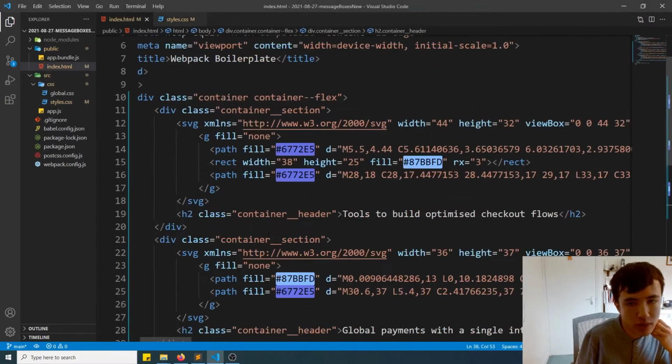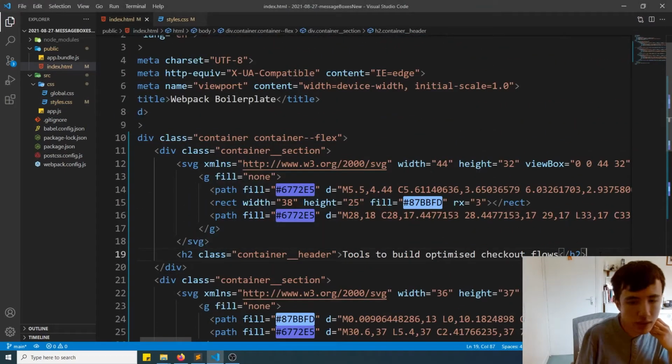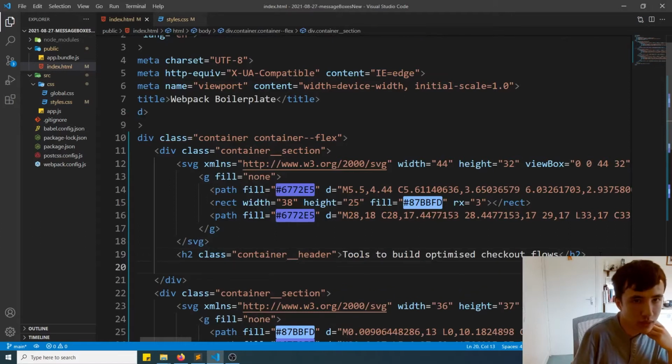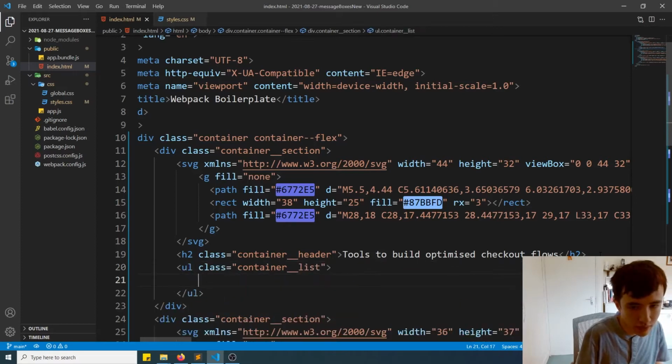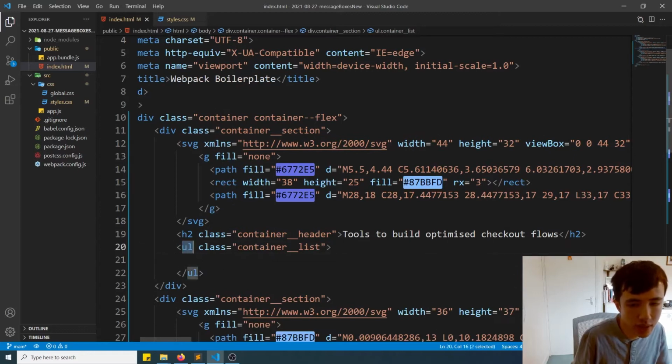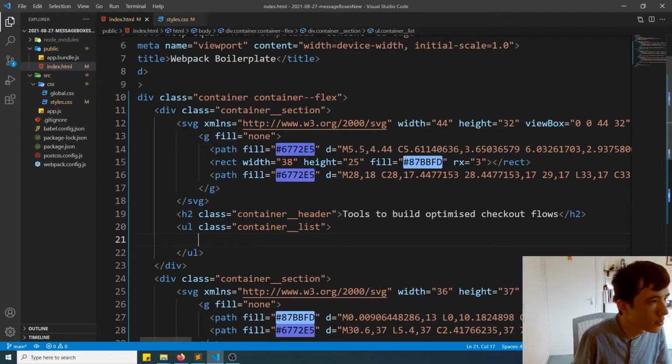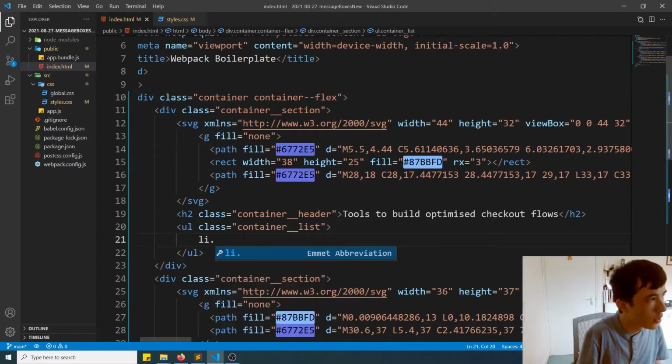Okay, and what we'll now do, we won't complete the entire HTML file here, but we will do some of it because we need to in order to complete this tutorial. So we'll create an unordered list with a UL tag with a class container list. And UL tags are good for compatibility, so that screen readers and other compatibility devices know that this is an unordered list.